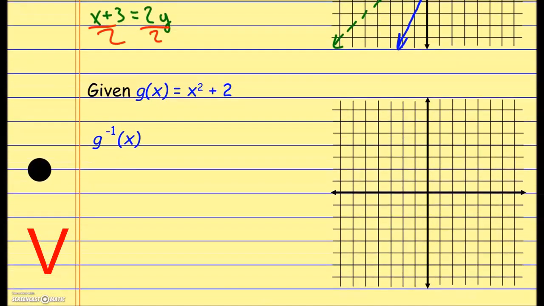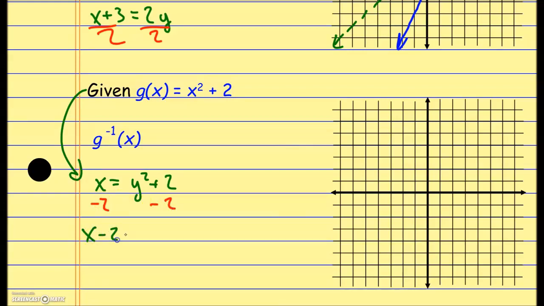So now let's look at something like this, all right? I'm not familiar with the graph of the inverse here, so I'm actually going to find the inverse first because I'm not familiar with it anyway. So if I switch the x and the y, I get x equals y squared plus 2. When I do this, I'm going to go ahead and solve this. I'm going to subtract the 2 from each side, and then I'm going to take the square root of each side.